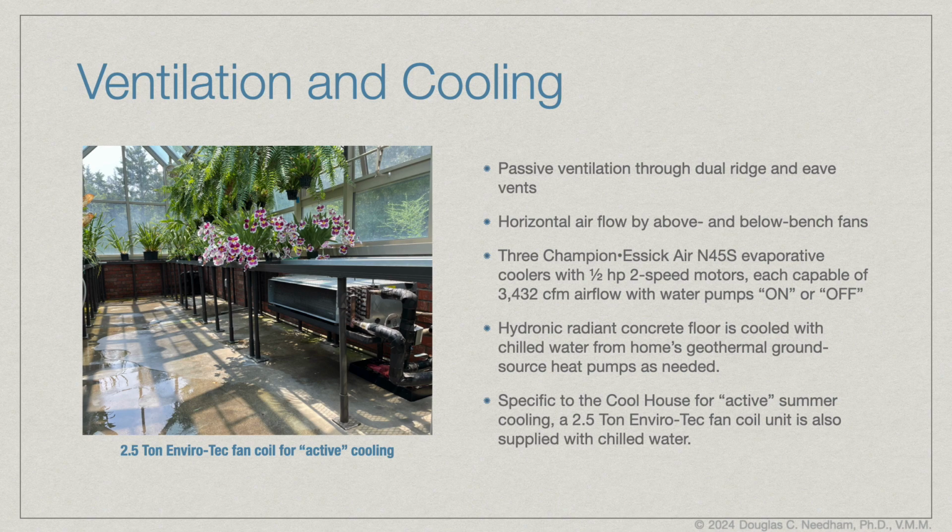It would. Let's look at it this way. Certainly the thicker the concrete, the longer it would take to bring that slab up to temperature, which is a very good point to make. The thinner it is, the faster it's going to come up to temperature, or down if we're chilling it.